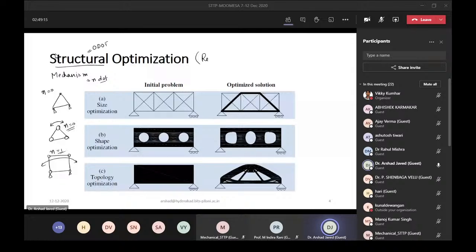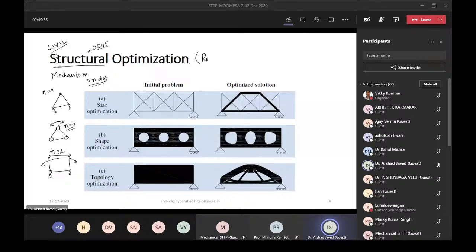The structure is something which has got 0 degree of freedom. Mechanism is something which has got 1, 2, 3, 4 degrees of freedom. But the essence of both is going to be the same. So that is why a similar methodology can be extended to mechanism or machine components. So that is why we entered into the area of civil engineering and see what is structural optimization.